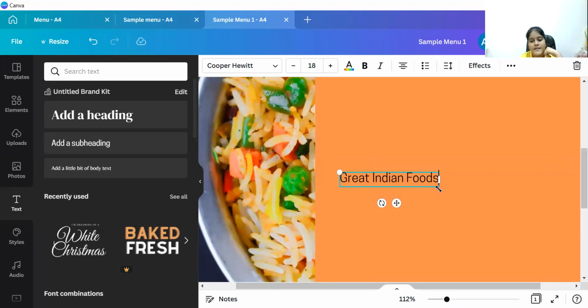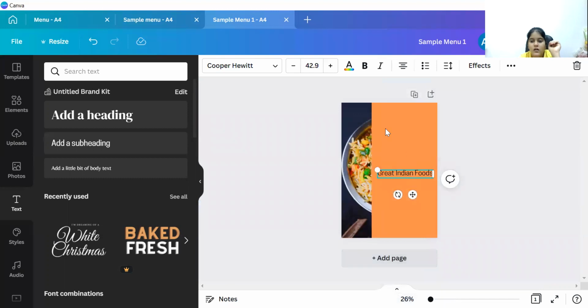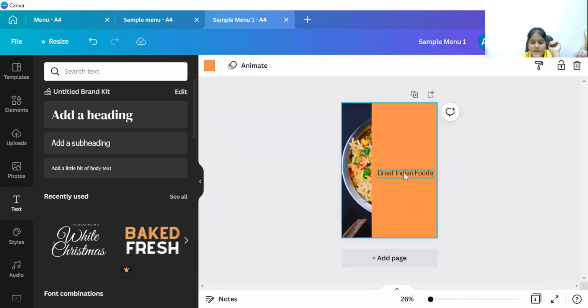Now I can increase the size and decrease the same, or I can even crop it the same way I did for the photo. कैसे? आपका mouse border पे ले जाना चाहिए. When you do that, you will get this arrow. So come to this corner slanting arrow. Bring it to the corner of the box. Your mouse will become a diagonal arrow. Click on this, drag it towards the right to increase the size of the text box. This is how you increase the size. Now my size is good.